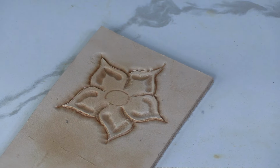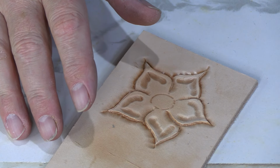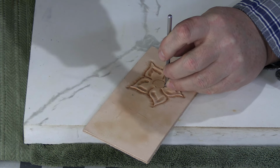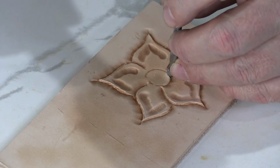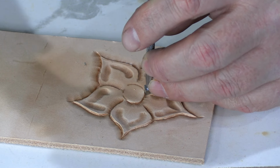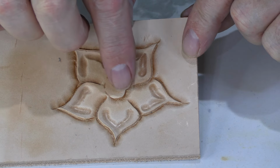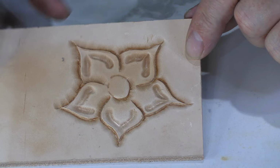Okay, now that we have that finished, we're going to use this textured beveler again, and I want to go around the center of that flower. I leave some little choppiness in there, and I do that because it starts to give you little veins, almost looking like you have veins radiating out from the center of the flower.